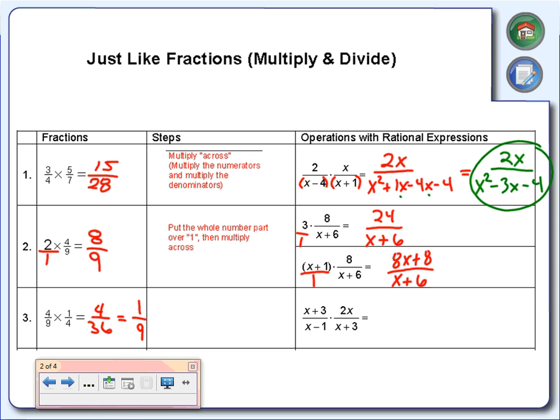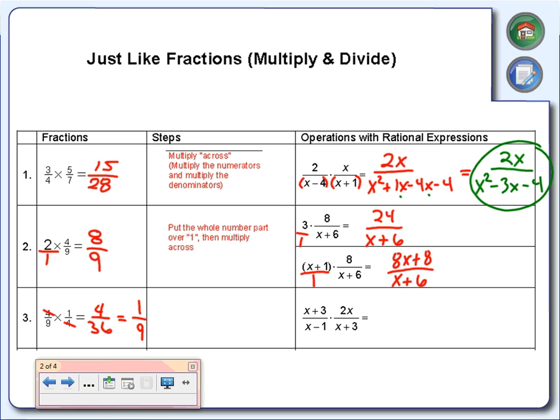1 over 9. Now there is a shortcut to getting from 4/9 times 1/4 directly to the answer 1/9. We can skip the 4 over 36 part. Does anybody see a shortcut way of getting it? Cancel out the 4s. Notice this 4 right here and this 4 right here. We can cancel those out. Those are common factors, which means look what we're left with. We have a 1 for our numerator and a 9 for the denominator. Is that legal? Can we cancel out those 4s?